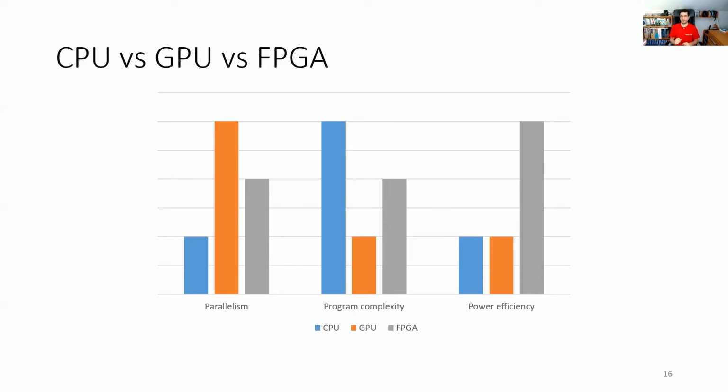However, power efficiency is where FPGAs really shine. I would say that CPUs and GPUs are roughly on the same level here, again, greatly depending on a lot of factors, but FPGAs are really power efficient. And the reason is that with an FPGA, you are not writing software for a processor, but rather you are kind of creating a processor architecture specifically for your problem. And that means that it can be very power efficient. There is no instruction set to handle, no operating system to run, no other programs to execute. So an FPGA just computes what you need to be computed.